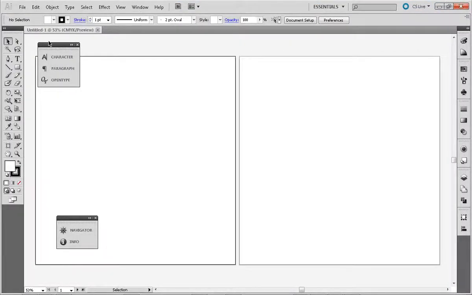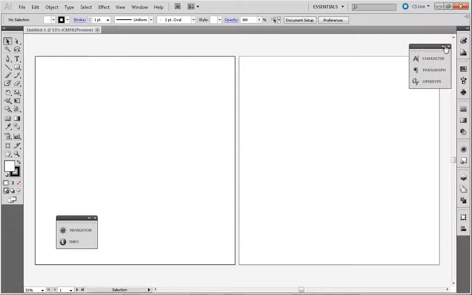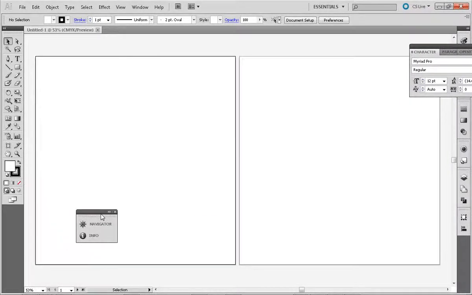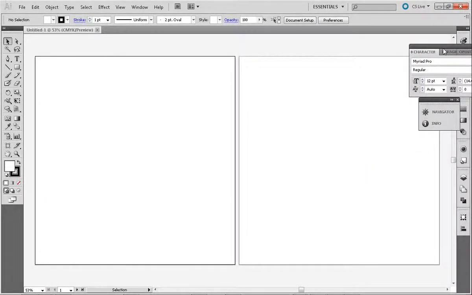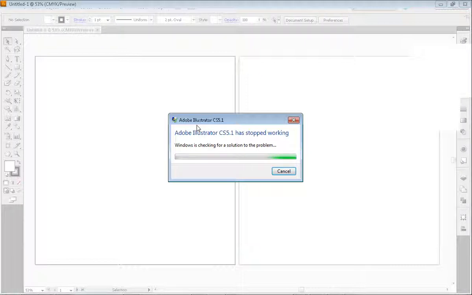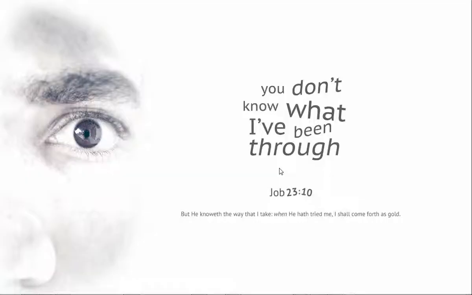So here we are. Now I have 2 artboards here. You're pretty much used to seeing one artboard, because essentially it's one box. And essentially when you click your art... Why, Illustrator? Why? Give me a second.